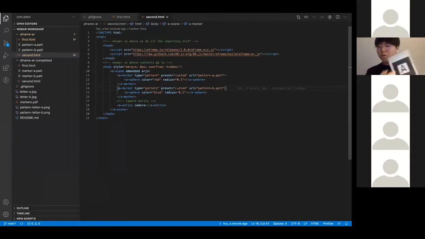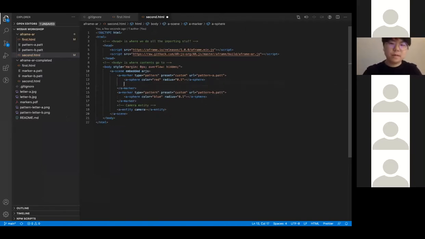And then as you saw before, we're trying to make a ruler. So we want to show how much distance between the two markers we have right now. To do so, we're gonna add a text entity, like a text label. We're gonna add an a-text component here with position as 0, 1, 0, so that it floats above the marker instead of just being flat.